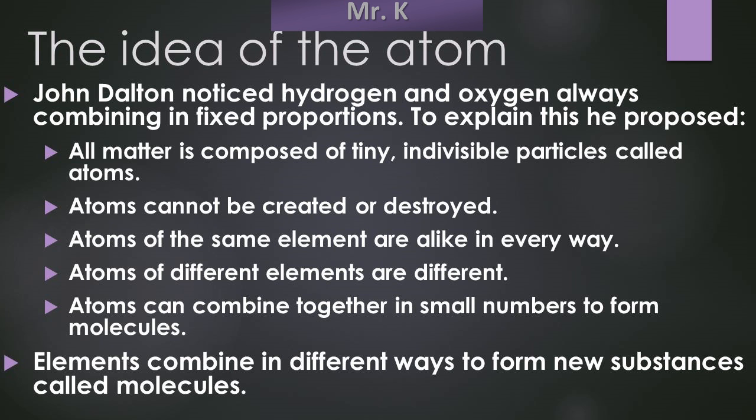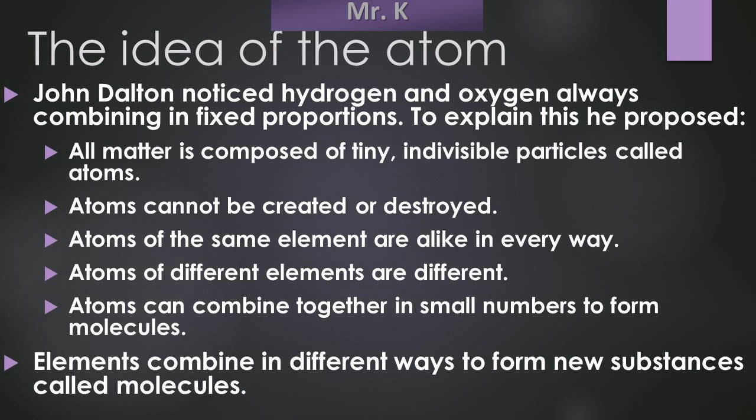Now, most of this is true and accepted to be true today. There are some small things, like atoms cannot be created or destroyed. That's true for chemistry, for chemical reactions, but we'll find out later that that's not always true for other types of reactions. And atoms of the same element are alike in every way. There are some slight differences, but they still have the same chemical properties. And we'll talk about how atoms of the same element can be a little bit different.